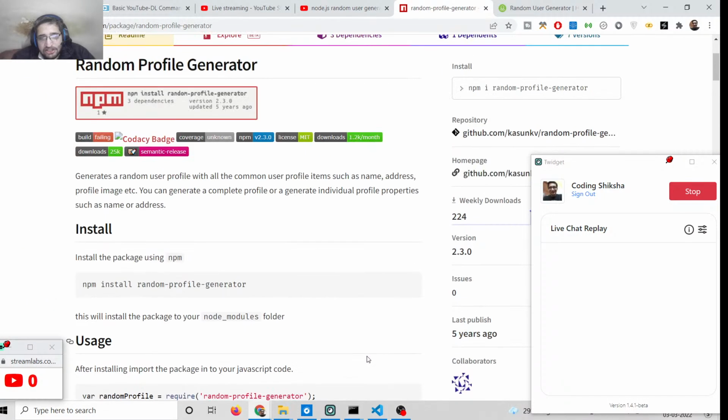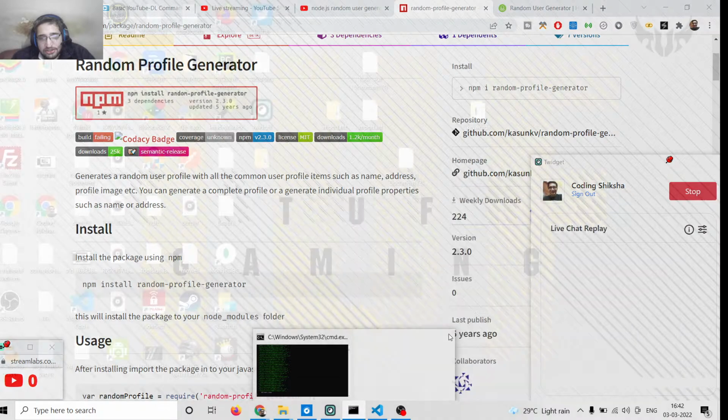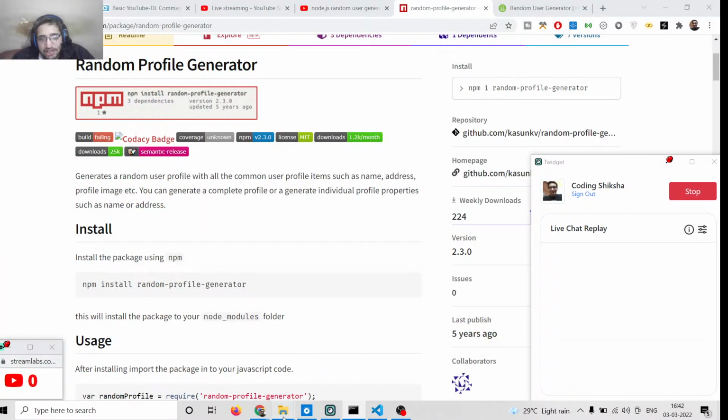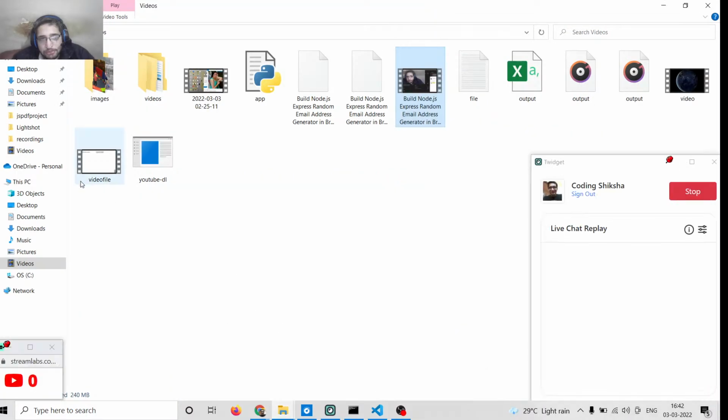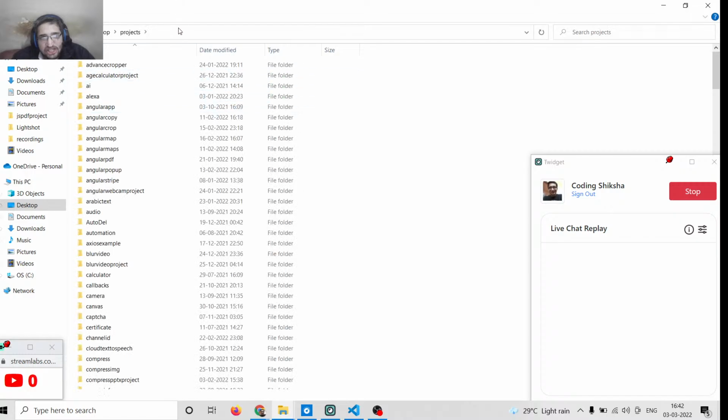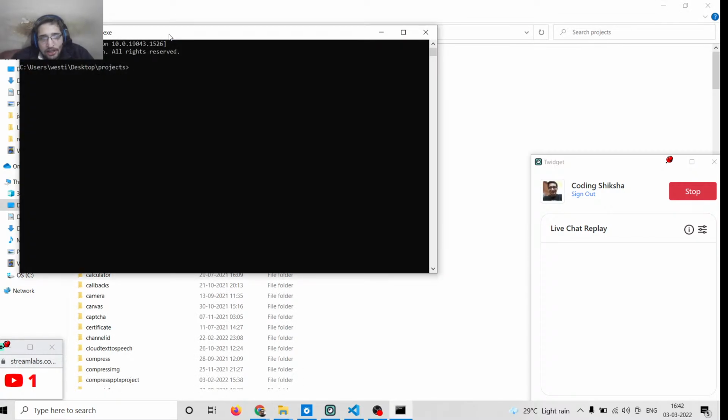So let's start building this application from scratch, guys. Let me close all the windows and start from scratch. I will go to my projects directory and open CMD, and here I will make a new directory called profile generator.